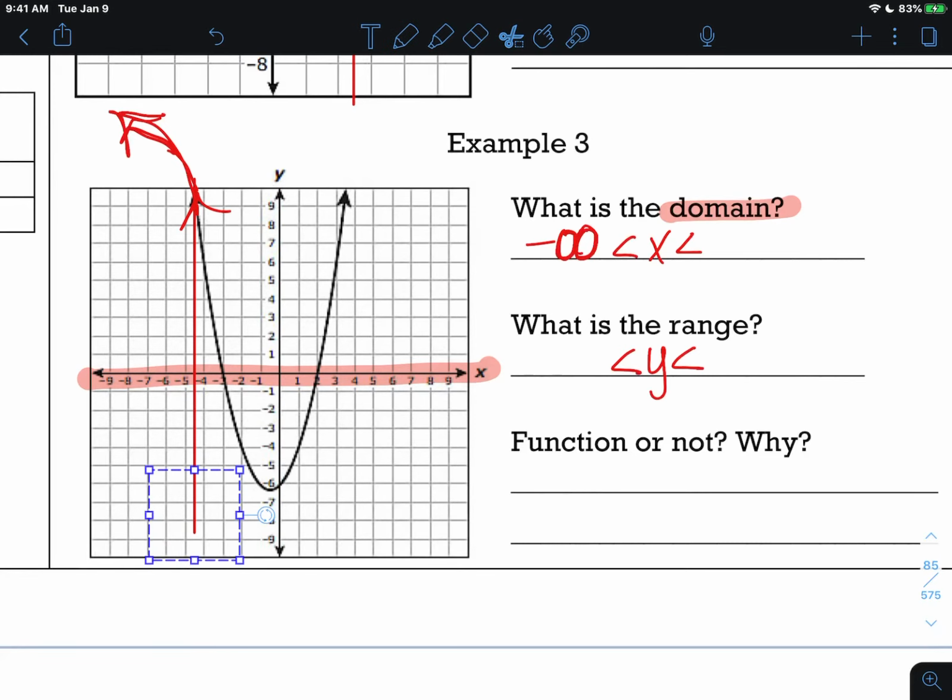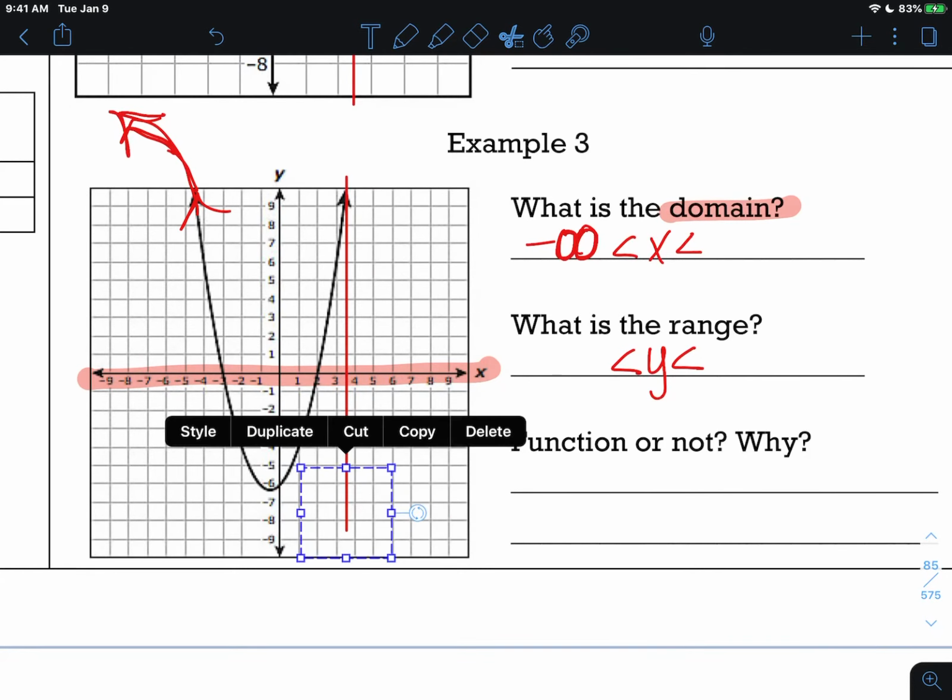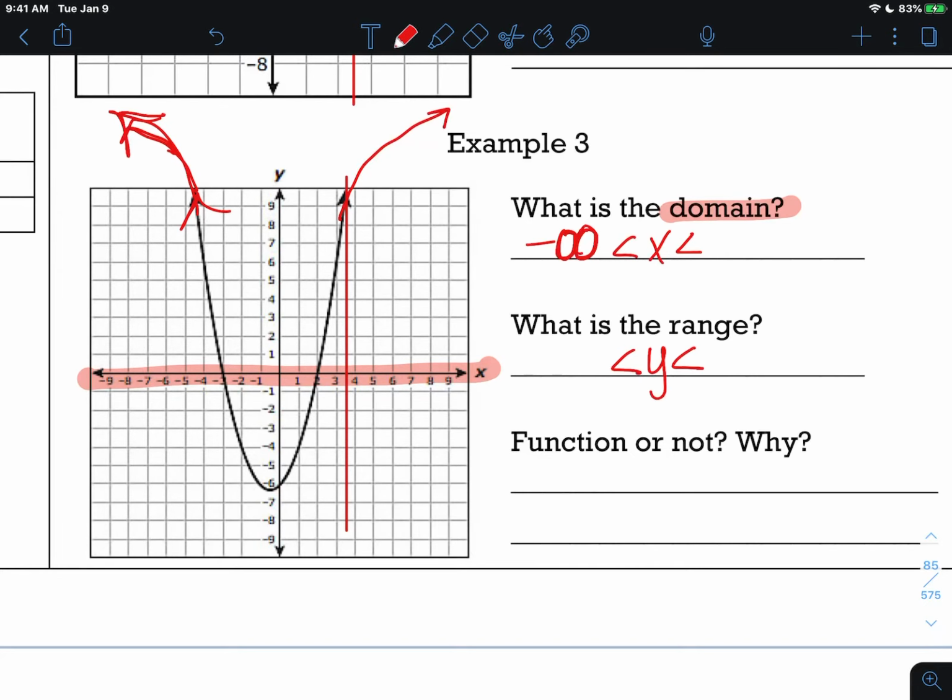So I'm going to go ahead and take my pencil again. I'm going to run it all the way across the graph. I'm going to come out here. I'm going to start backing up. I'm going to see what is the furthest point to the right. And it looks like 3.5. However, again, we have another arrow that's going to be heading out in that direction. So I'm going to ask myself, in that direction, what happens to x? Well, it turns into positive infinity.